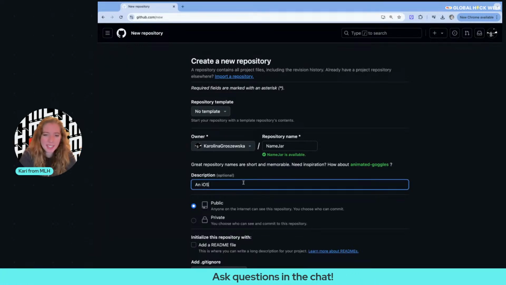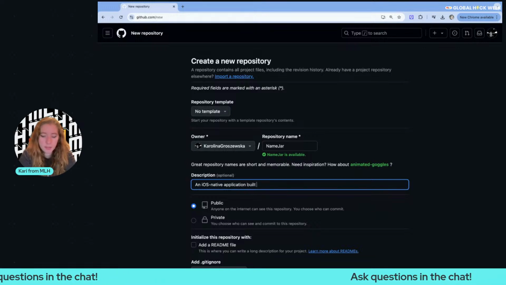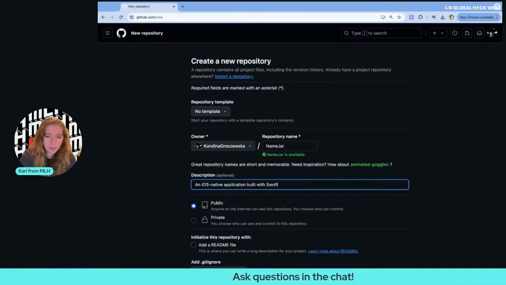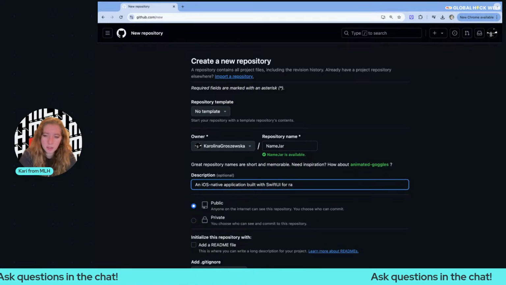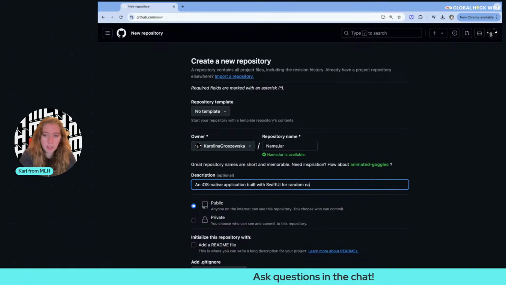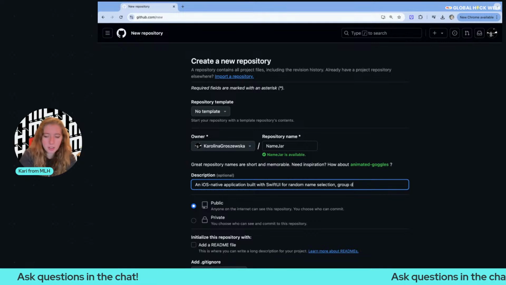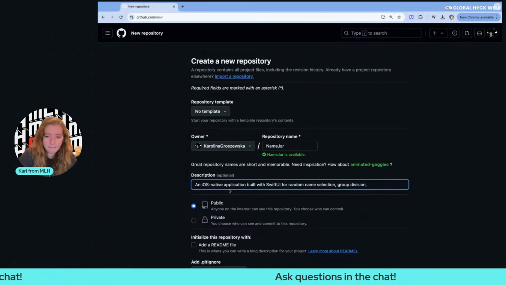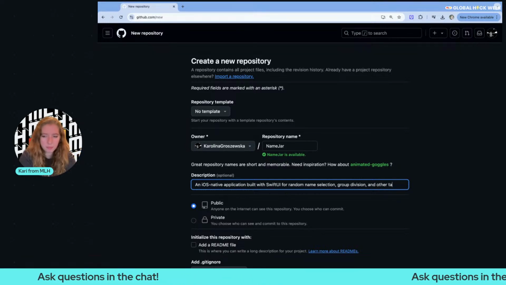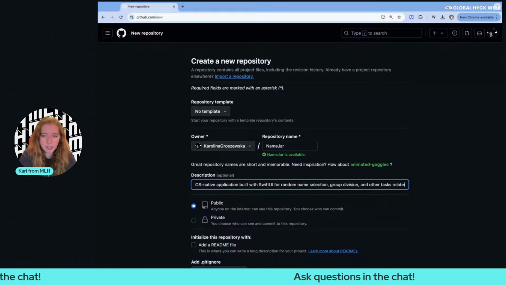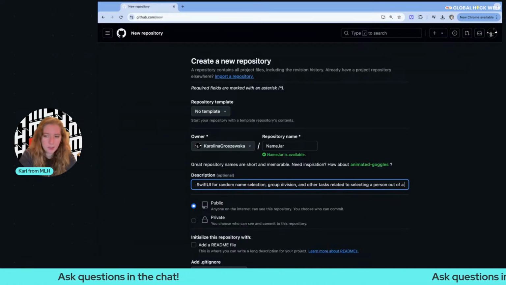We have an iOS native application built with SwiftUI for random name selection, group division, and other tasks relating to selecting a person out of a list of people.